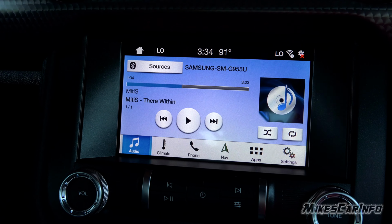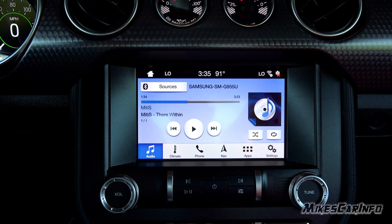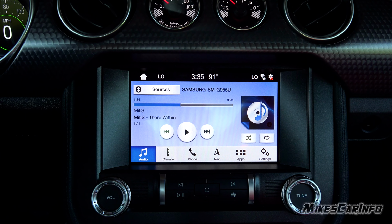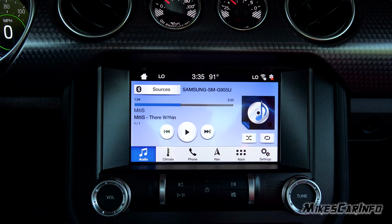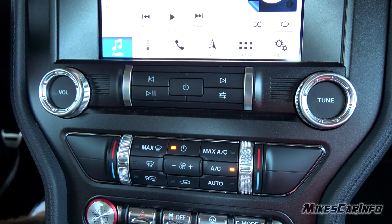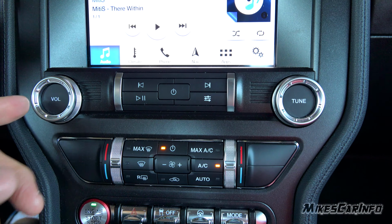It has a really good sound system. When I first got in it, the volume was low and it wasn't all that great, but as soon as I cranked it up, it really came to life. So you want to turn the volume up just a little bit, then it becomes a much better radio than at low volumes. It has a traditional volume and tune-through-the-stations knob in chrome, a nice good size, easy to find, and you can't confuse those with anything else.